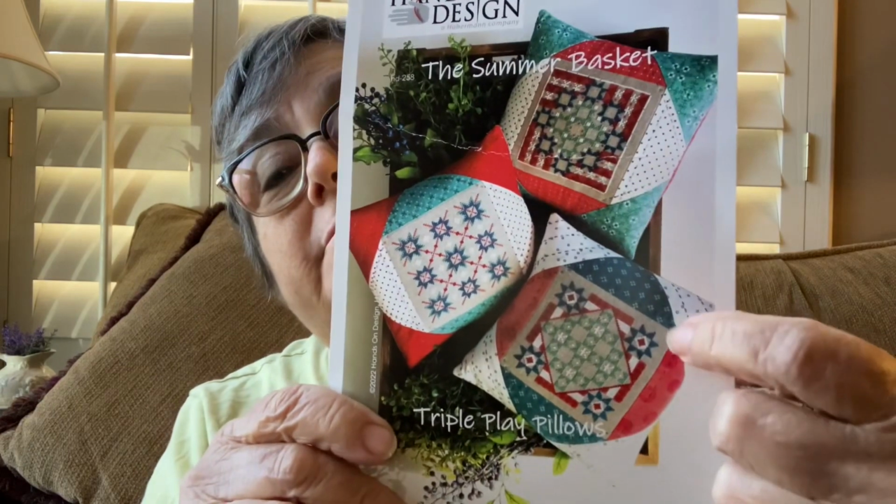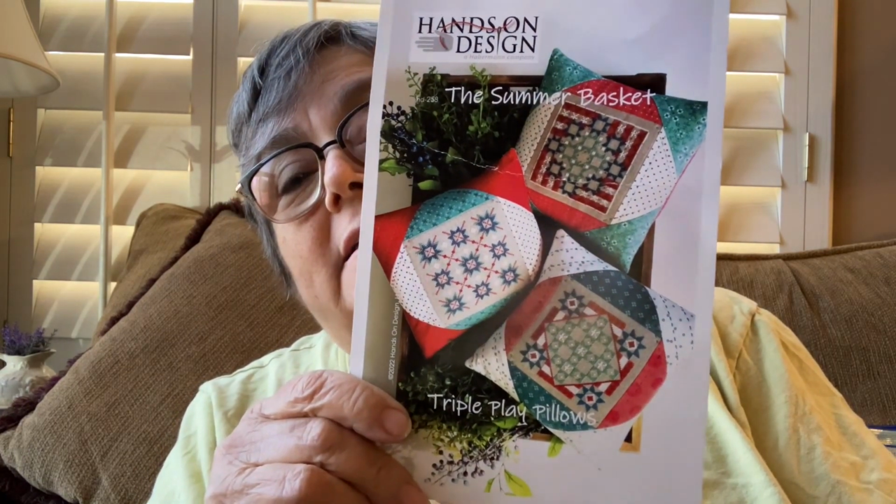And I did decide to just go ahead and start on the last one, which is this one, so that I would have all three done. I'm not making them into pillows, at least I don't think I am. Now that the edges are so short, maybe, but I bought a little box. Now, yes, there's only 3 of these, but it's exactly the right size to put these on it. And if I put it where I could change it out, then it's a seasonal thing, and then inside I can put, like, depending on the season, flowers or what have you. So I thought I would do that instead. We'll see. I haven't finished them yet.